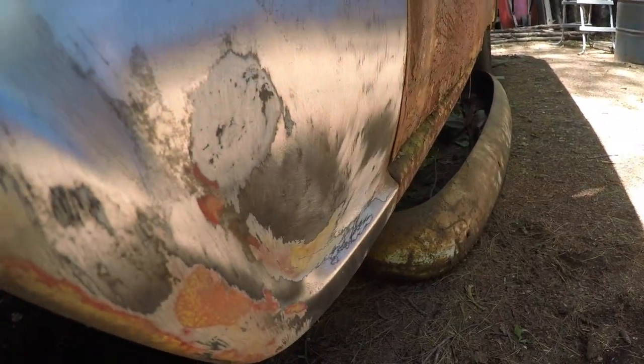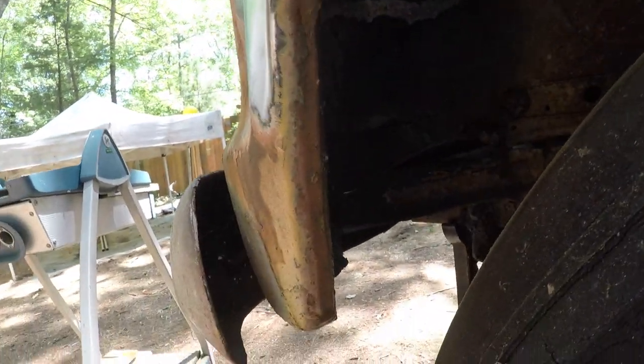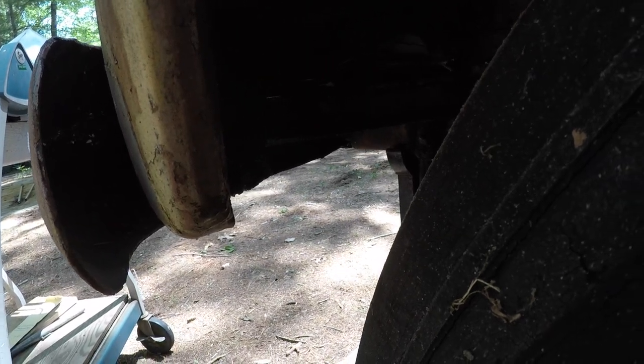We had noted this one when we started, and I said, oh, I'm not gonna sand it down. But of course, I'm stupid, so I just was like, oh well. But there was also this one down here that I didn't even realize was there, just because it was kind of hidden under all of this junk. But just look at that. You can see the reflection of the tarps in there. It's pretty beautiful. Not much rot at all on these fenders. These fenders are pristine.